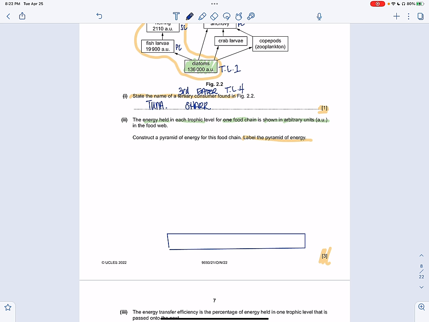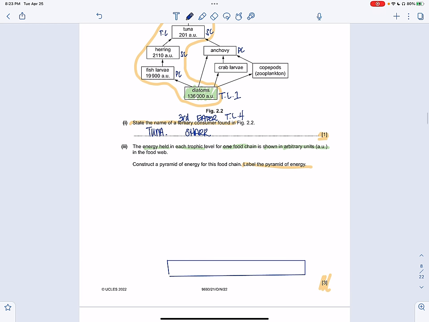Maybe you see that your producer number is really low for a moment, just like a snapshot. And that's what they want you to write about. That's because they can be consumed really fast. You think about massive filter feeding whales. They can eat a lot of food really quick, but your producers can also reproduce really fast. So it's not like it's damaging to the environment. If it was the case, they wouldn't exist. So sometimes you can see very low numbers at your bottom trophic level, but never the energy. A pyramid of energy will never be low like that.